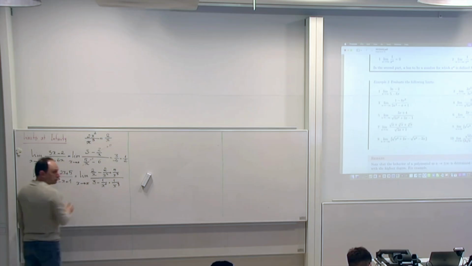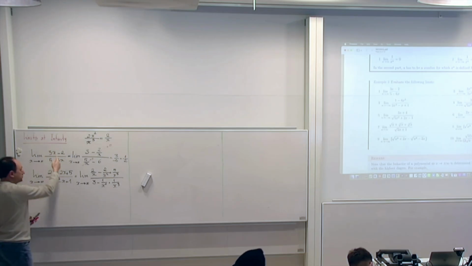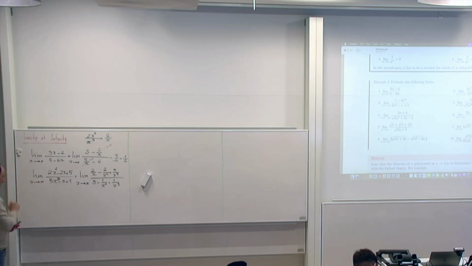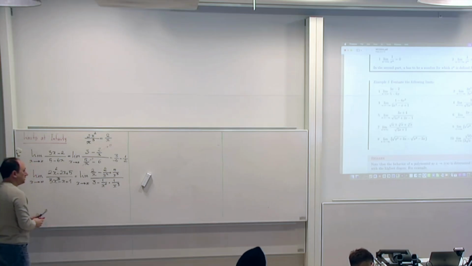Is that right? Mm-hmm. But you have to remember, if the degrees are the same, divide by the same degree. It was 1, so I divided by x to the power 1. Here, I have the scenario that the degree of the denominator is more, so divide by the degree of the bigger one. So, is the algebra clear? Yes. Okay, but then can you tell me what the answer is?